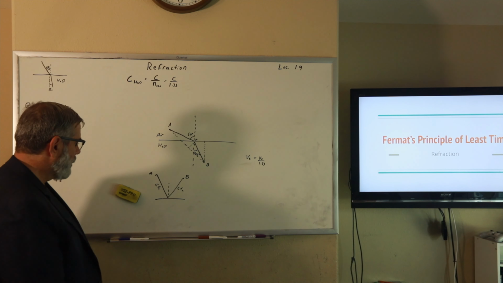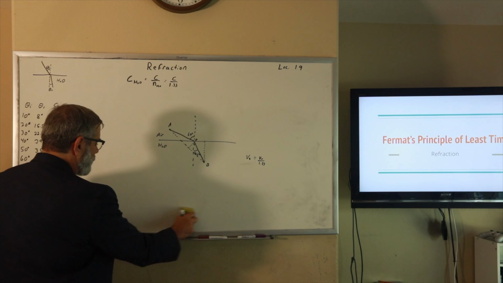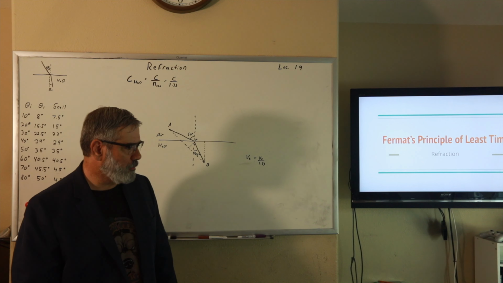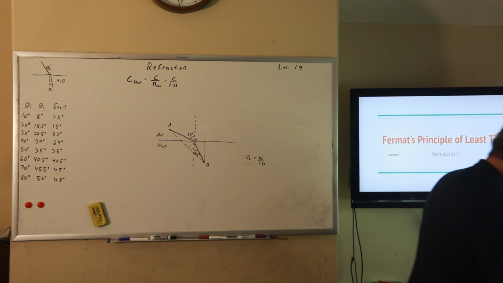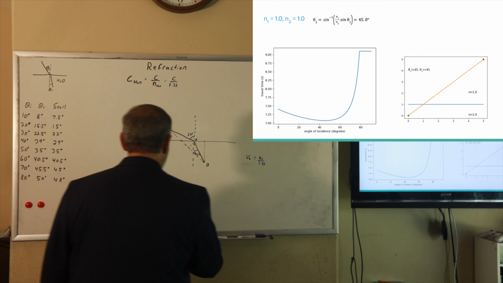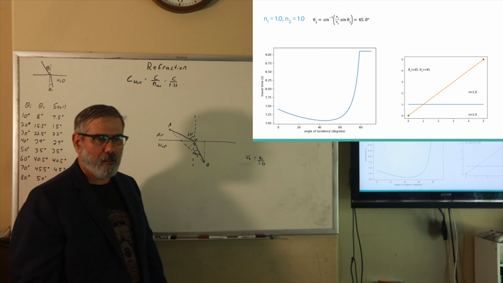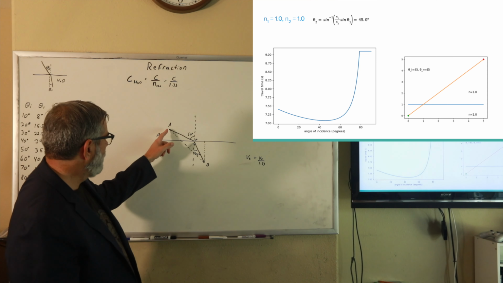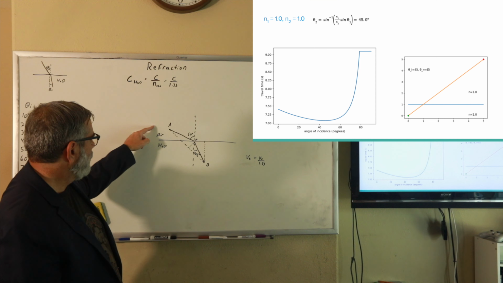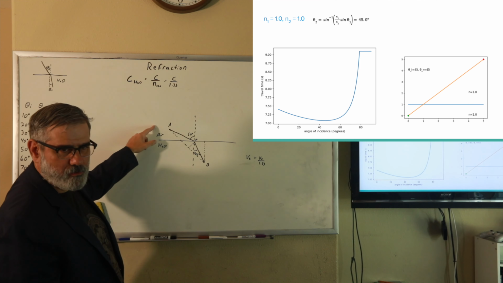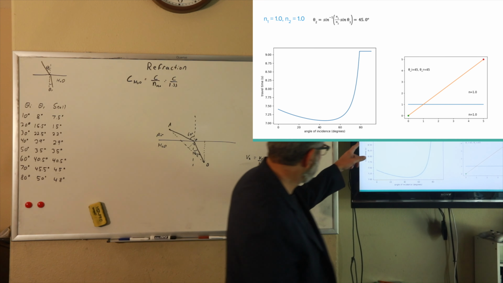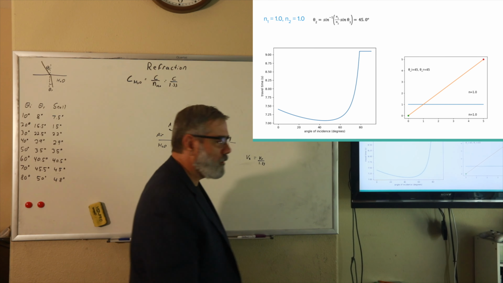So that's what we're going to consider now. I'm not going to draw a bunch of pictures and make a bunch of measurements. Instead, I wrote a computer simulation to try every possible angle. So I defined a point A and a point B, and I said find the path for light to get from A to B if the index of refraction in this starting material is air, it's a 1, and this material here is whatever I've set up here. So in this first example, they're both in air, right?